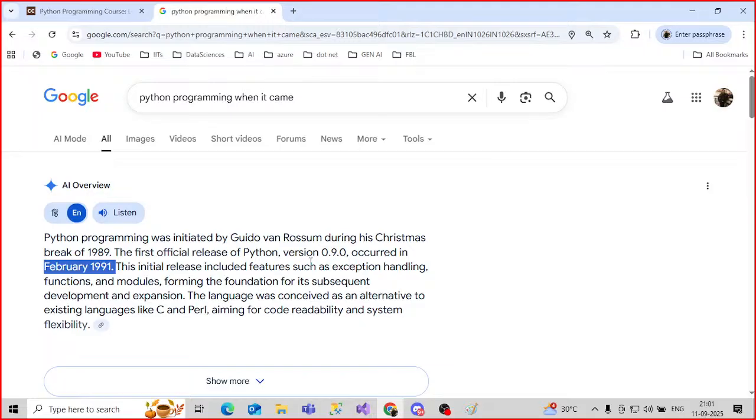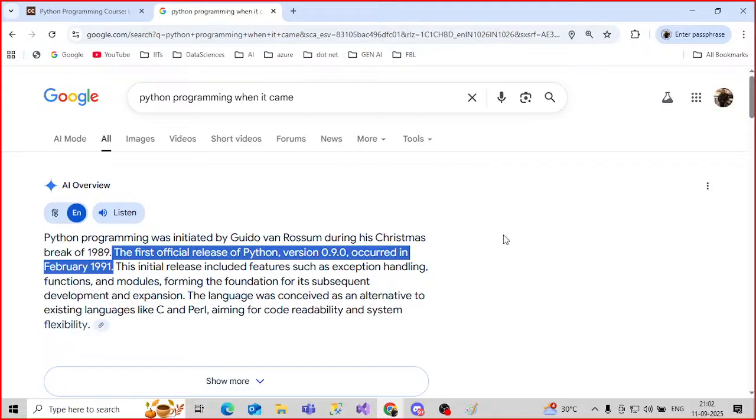So now you can think how old this programming language is, like C, C++ and Java. So it is not a very new language. The first official release of the Python programming language came in 1991.